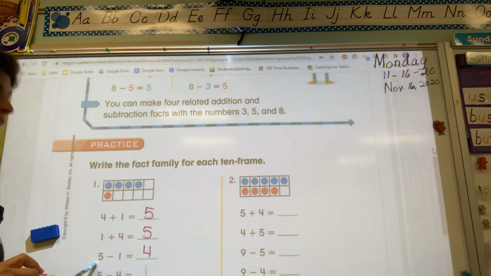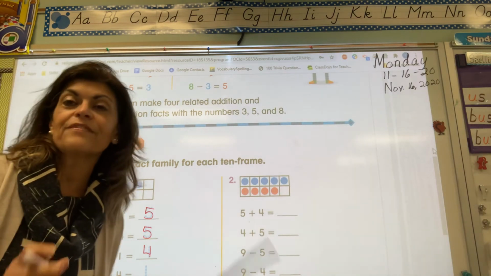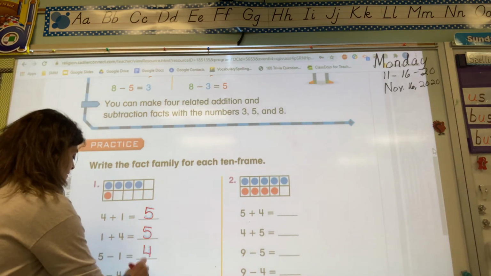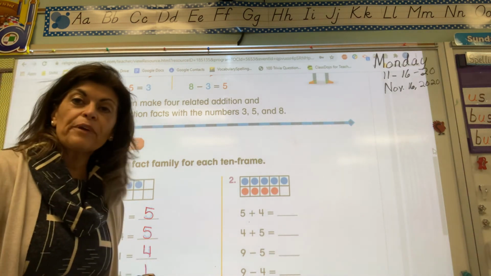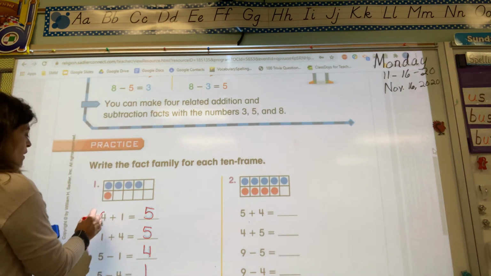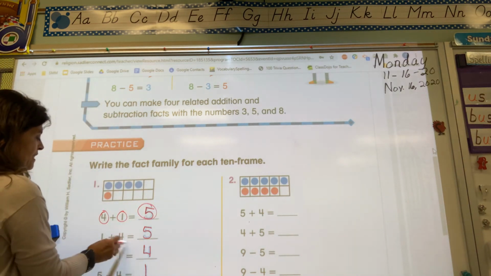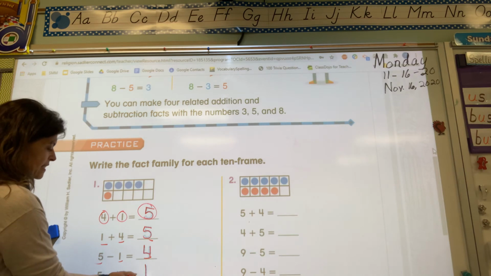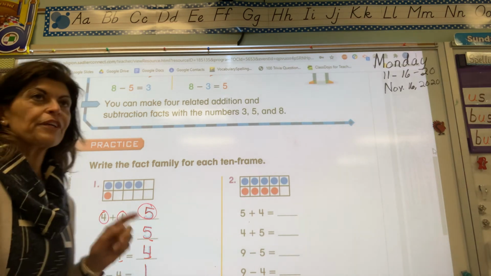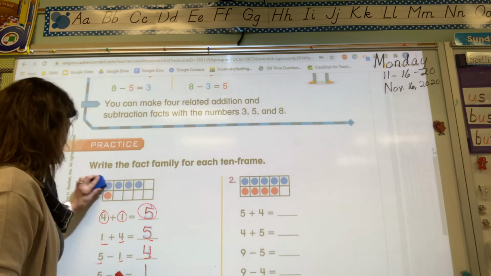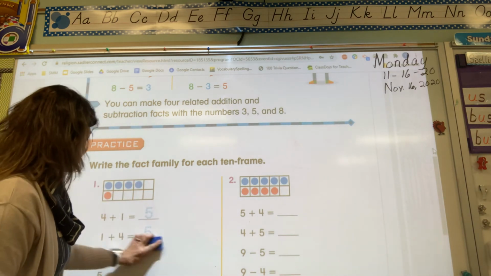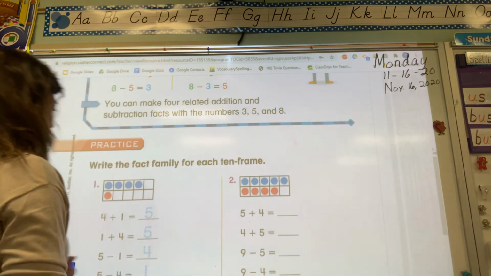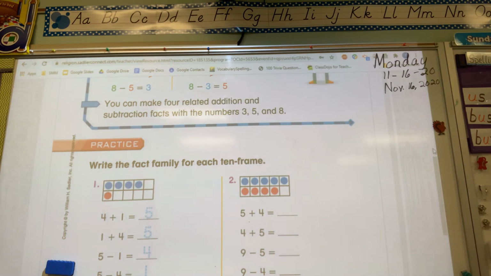And the whole stays in the same place. Biggest number is always, always first in subtracting. So 5 minus 4 equals 1. So very easy. Are we using the same 3 numbers? Let's see. I see a 4 and a 1 and a 5. Here's that same 4, 1, and 5. Here is that same 4, 1, and 5. And here is that same 1, 4, and 5. So yes, we're using the same 3 numbers to get 2 addition and 2 subtraction equations for a total of 4 altogether. So I want you to complete number 2 yourself and fill in those answers.